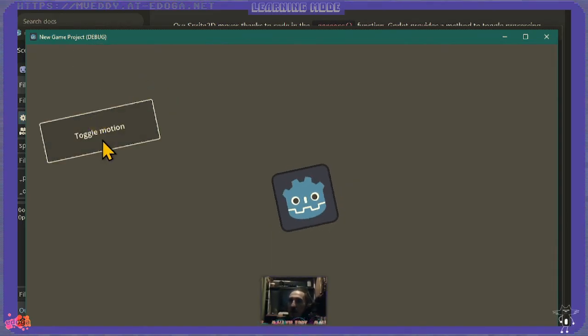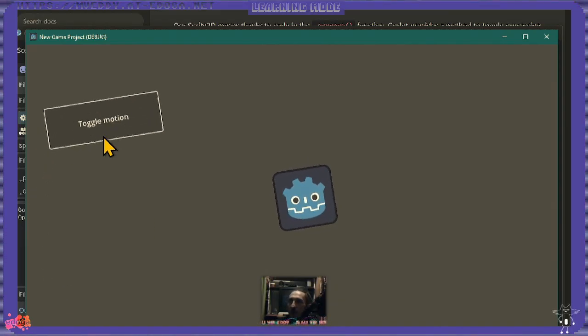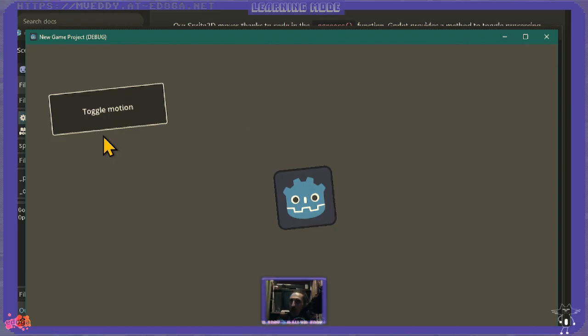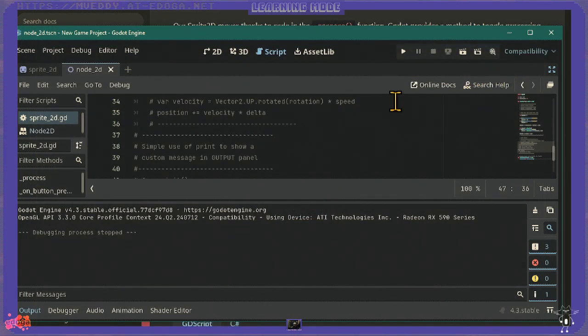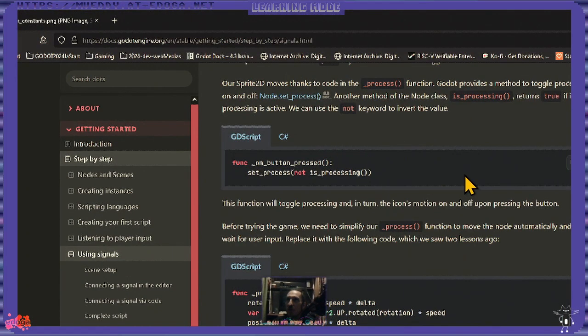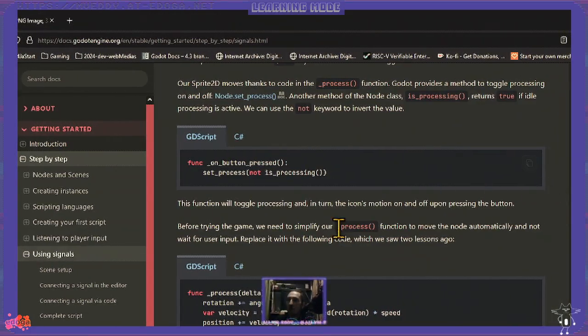Okay, so I cancel the user input. Is this supposed to be this way? Turn everything around. Do I have the right structure? You know what's going on?